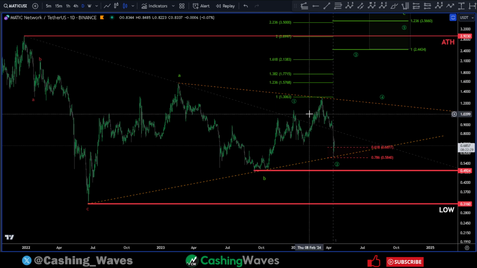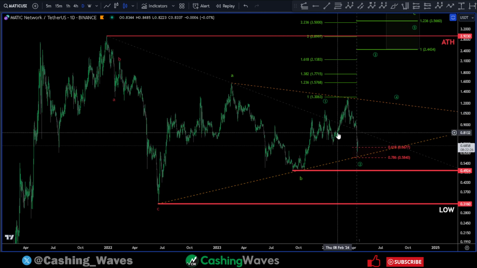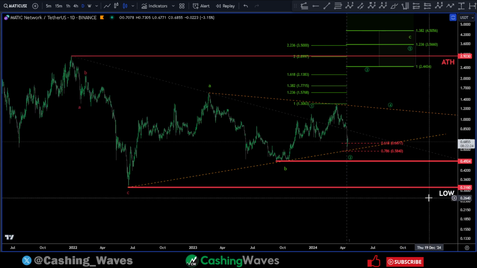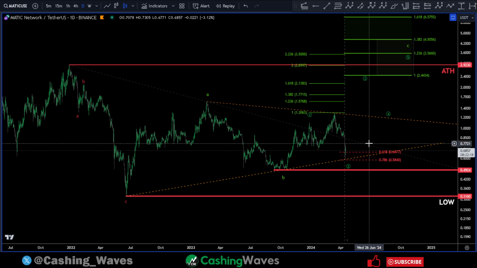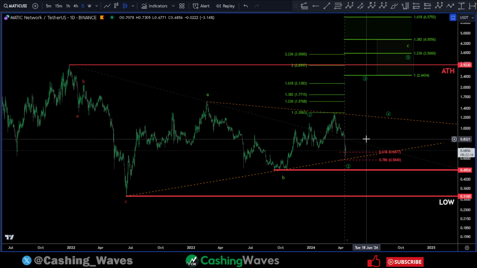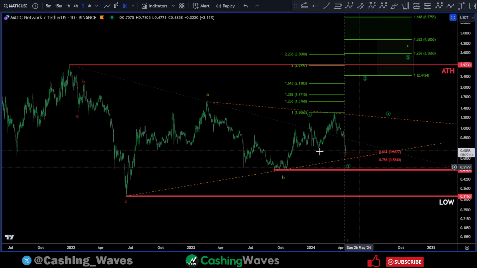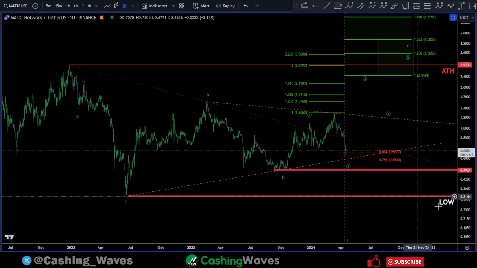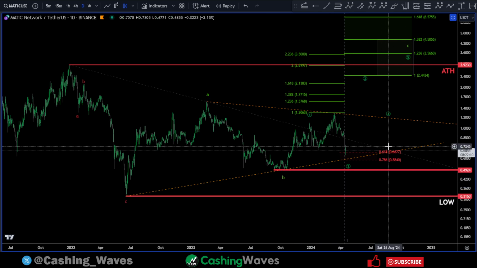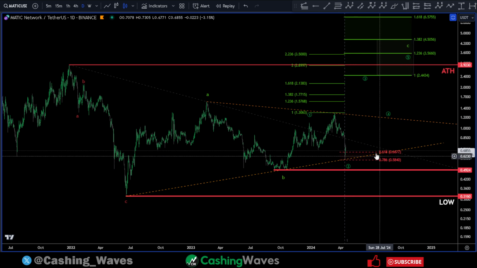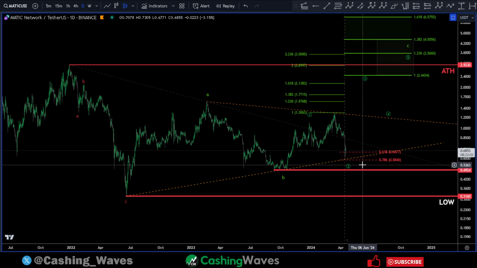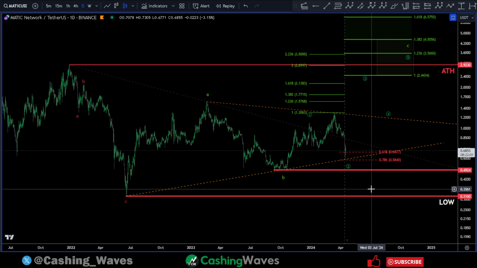But yeah, if you have any questions, let me know. If you have any other ideas for this chart, let me know. But either this is our E wave in the larger triangle if we start to take off, or we're looking for further downside and a connector for this wave here. But yeah, take a look at my previous video. We called these moves, and right now looking for a recovery. We don't want to see much more downside at this point.